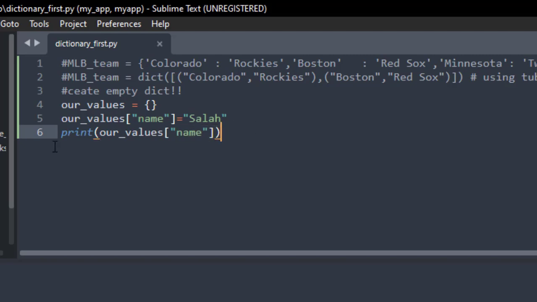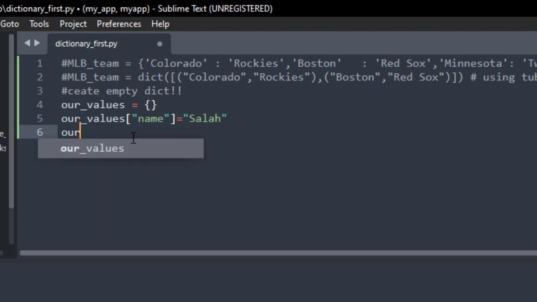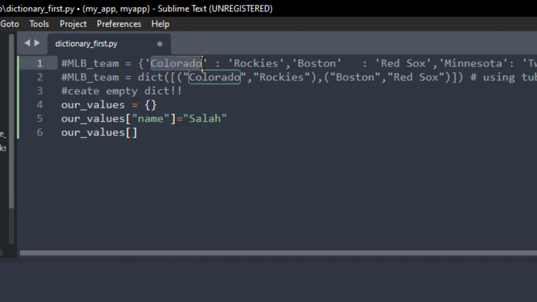So let's try to increase our data. Let's say our values, Boston equal to Red Sox.